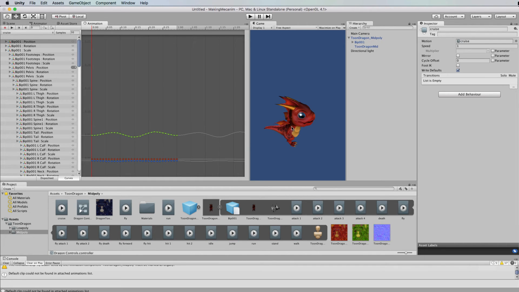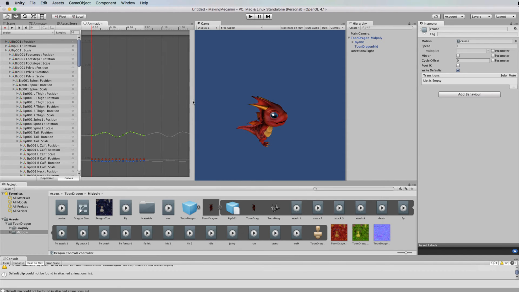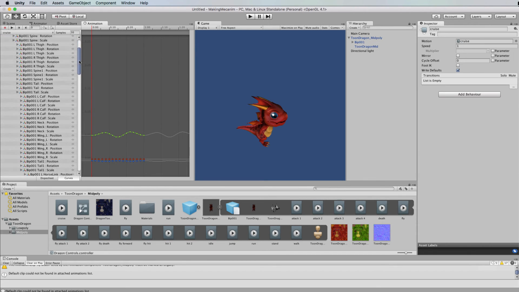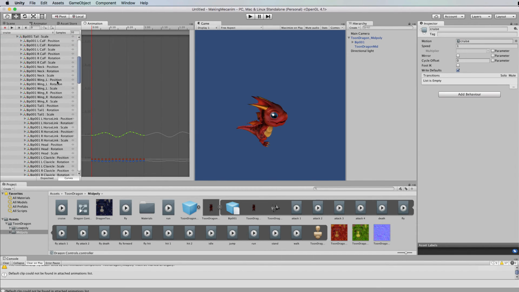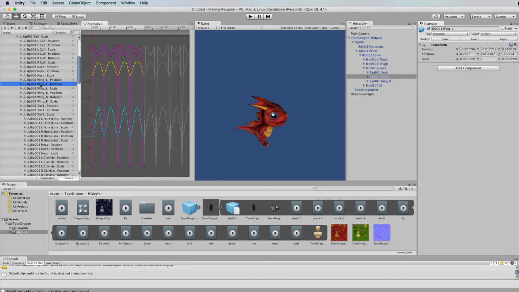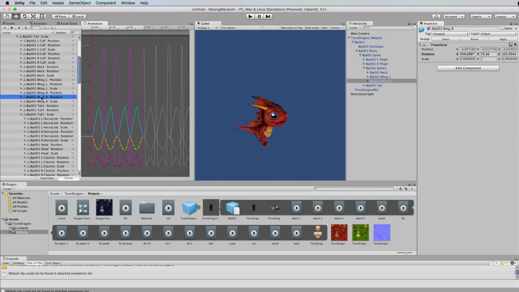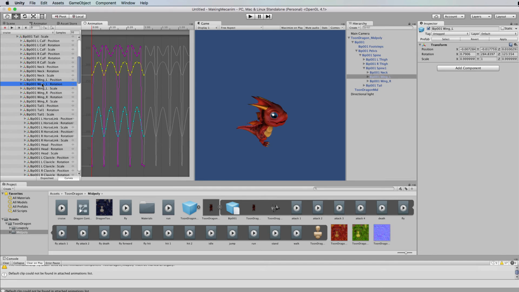But what I want is for him to have his wings out straight and there to be no flapping. Okay, so flapping is going to involve a rotation of some particular joint. And if we look down through our list, we should be able to find his wings. Okay, so there's a left wing and there's a right wing rotation. And if we have a look at this and run it, you see that you're getting that flapping, the up and down and up and down and up and down of the wings.